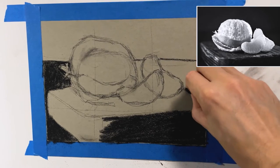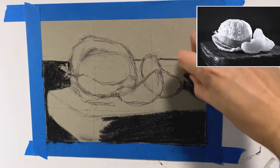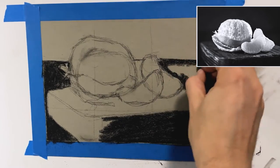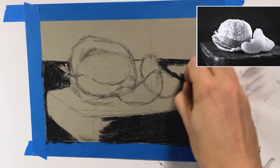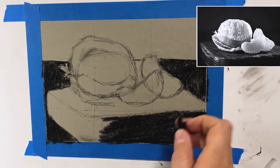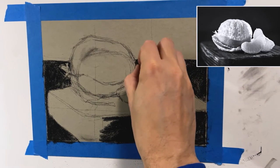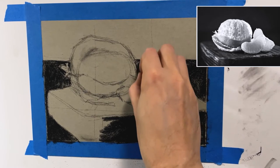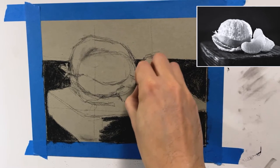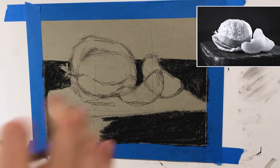Putting the background in is often the most time-consuming aspect of your illustration. At least that's what I found. Blocking in this stuff is almost tedious, but it's something that needs to be done. Obviously, it's going to accentuate the entire piece. It's going to bring everything forward. It adds so much. It allows you to, like I said, refine your silhouette, get your edges where you need them to be. Take a little bit of time doing this.